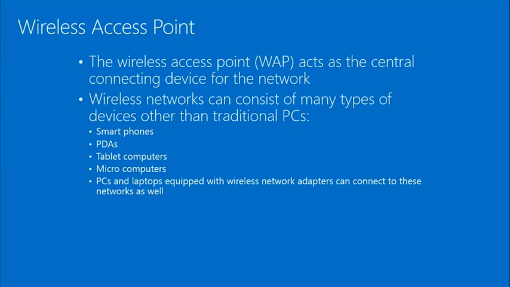So the basic wireless device is a wireless access point. And a wireless access point is what's used on a network to allow wireless devices to connect to the hardwired network. We've talked about wired networks, and that's going to be the backbone of any network. And then you will have areas that allow wireless to connect to your wired network. Wireless access points are basically what do that.